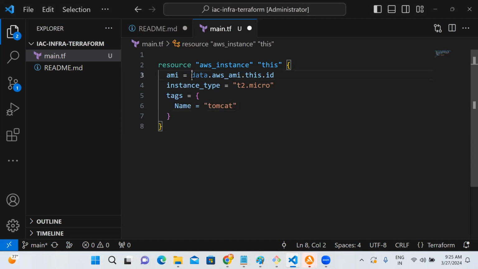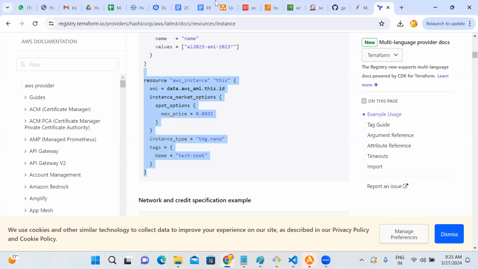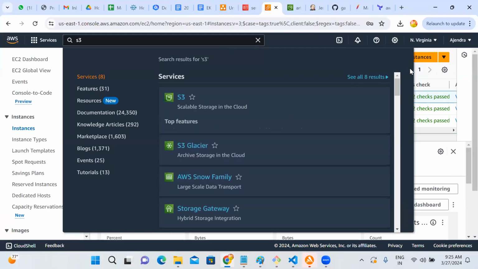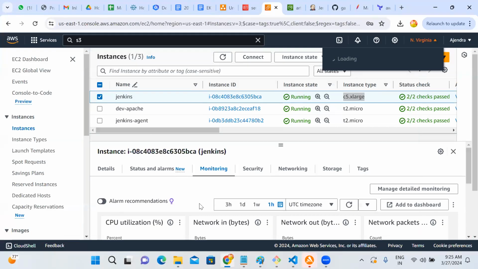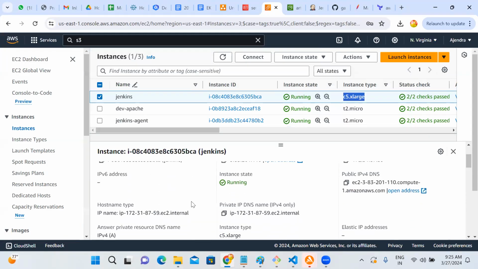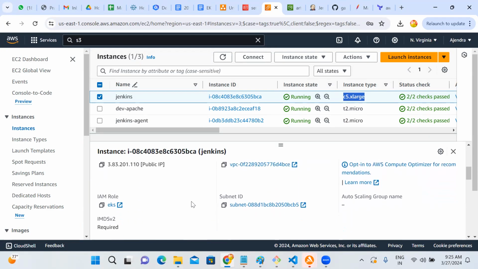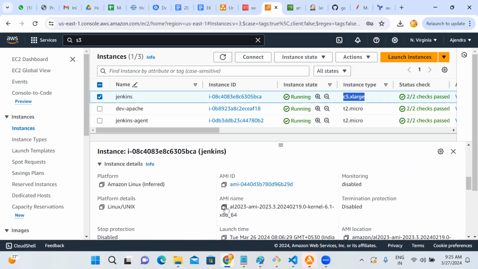And let me pick the existing EC2 machine's AMI itself. Somewhere you'll have the AMI, right? The AMI.